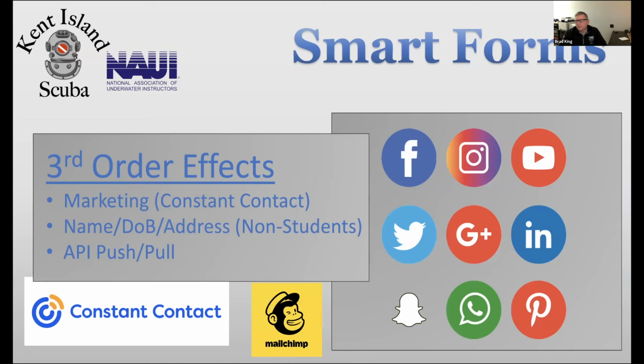We have a template email. Typically we get a phone call asking about classes. We send them information on the class and they go online and pay. As soon as they pay, here's the cool part: they automatically get a code. Once I generate the NAUI e-learning code, they automatically get that email with the instructions on how to register, uploading a picture to their account, and completing all of the liability forms. And it's a link. It just says liability form. They click on it, and all of those things happen in sequential order, including signing up.